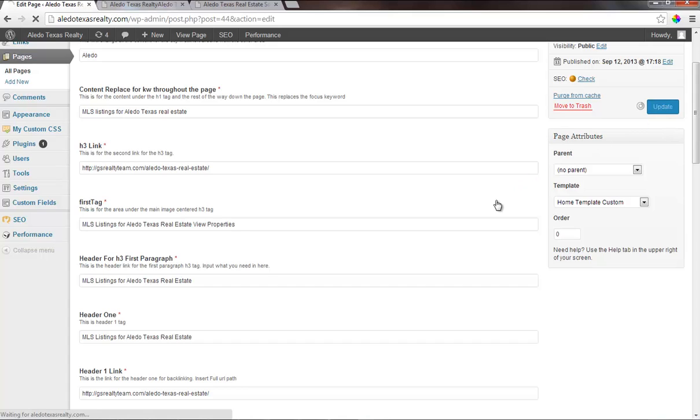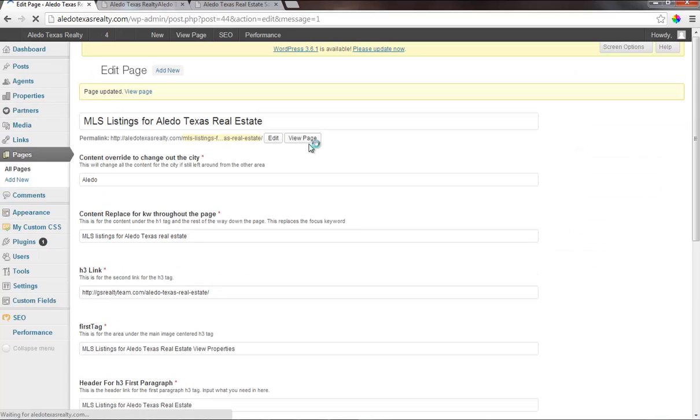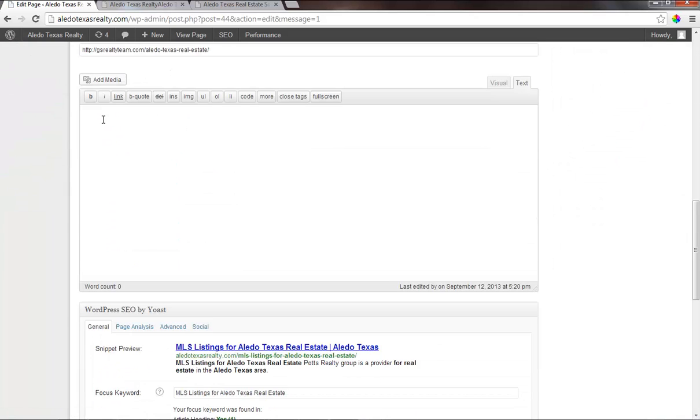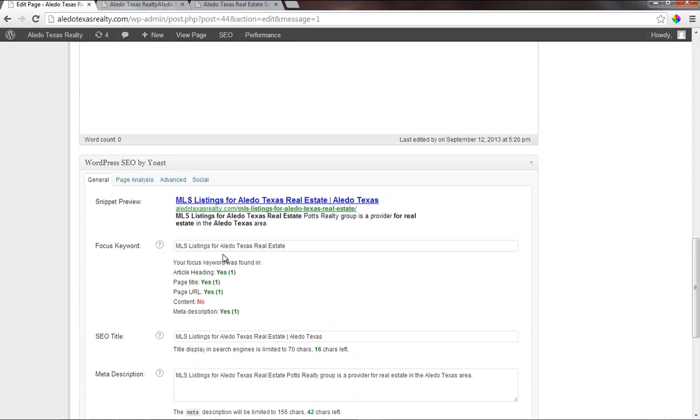The only thing that you're going to notice that's not checked here is that the Yoast plugin doesn't realize that you've got content, although the search engine will, because it's crawling the pages, not the back end of WordPress. So it would only know that you had content if you had content in here. So down here it's going to say content no. Each one of these that you set up, this should be the only thing that is red.